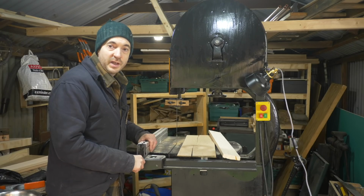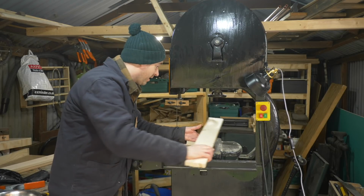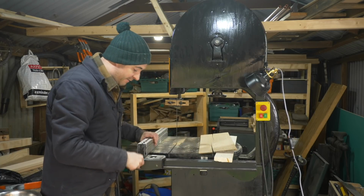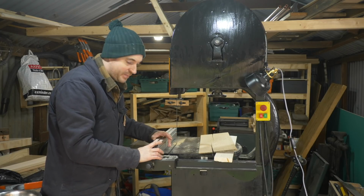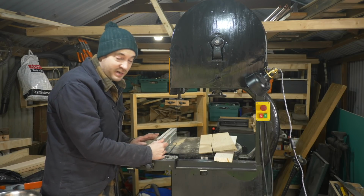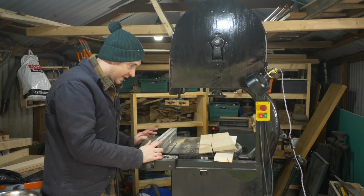So that's it all put together and up and running. Really pleased with how it works. Cut loads of bits of 4x2, I've got a whole pile behind me. But I can't believe how easily it went through this bit of oak beam as well. Fence works great. I'll put a link down below to this on the Axminster website because you can add it to table saws or any other bandsaw. It's got some T-track in it, so I think an upgrade I might do is add a higher fence to it as well, which will help with resawing larger material.